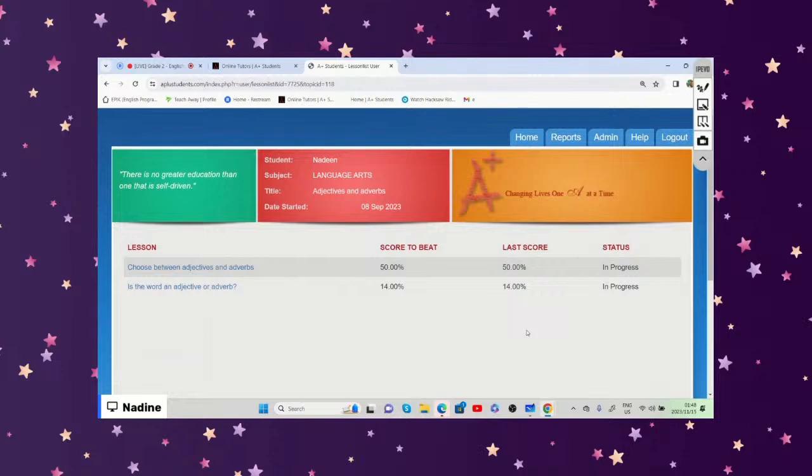Adjectives, like we said, tell us about the noun, and adverbs tell us more about the verb.